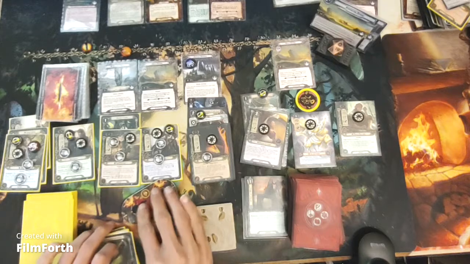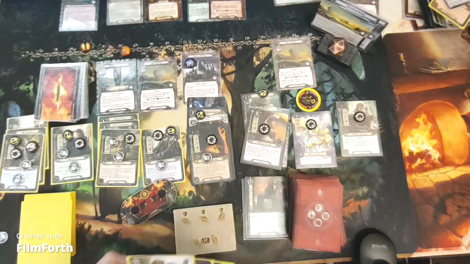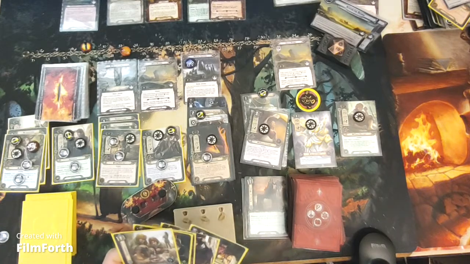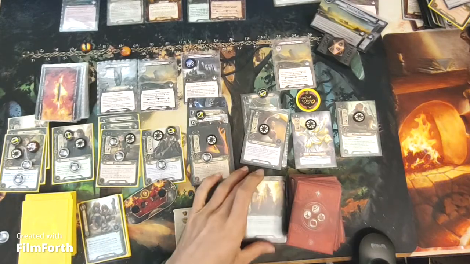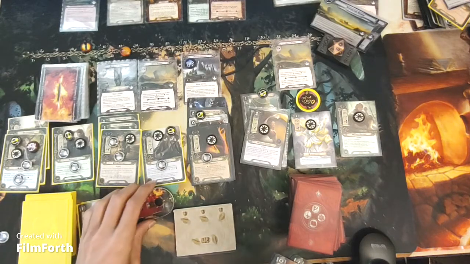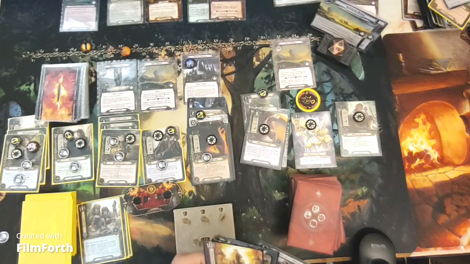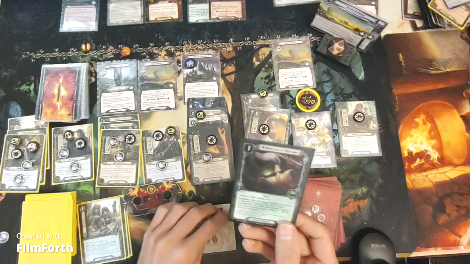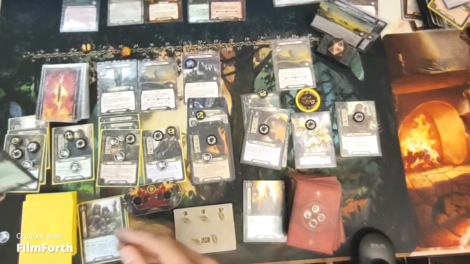Staff of Lebethron. We're going to attach that to Tom Cotton. Go over to the Rosie deck. Elrond's Counsel. We're going to play the Horncall of Buckland and put that onto Merry.